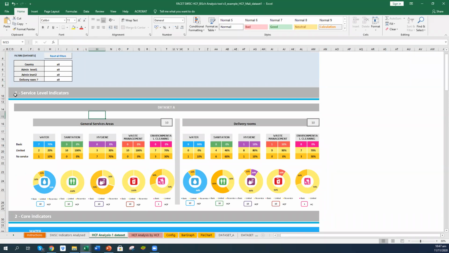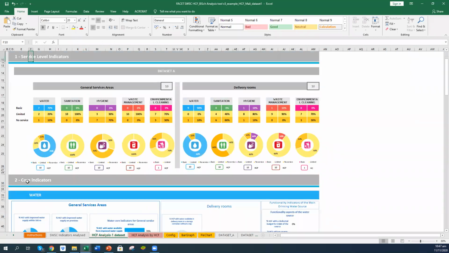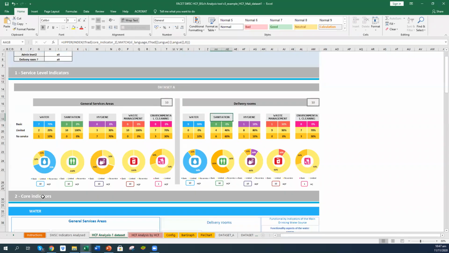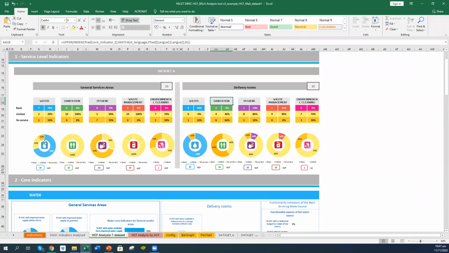First of all, I have the service level indicators section, and then I have the core indicators themselves. Now here, under section 1, service level indicators, I have the general service areas and I have the delivery rooms. And under each one of those, I have the 5 specific areas: water, sanitation, hygiene, waste management, environmental cleaning, and the same for delivery rooms. And I have some pie charts here beneath each one of them.